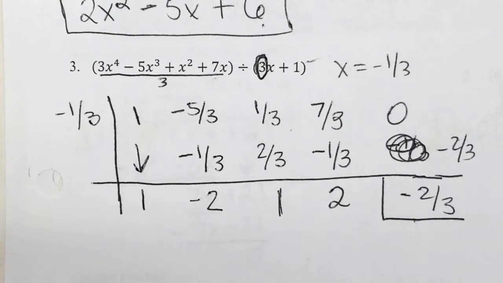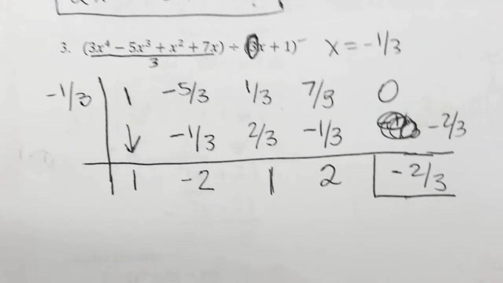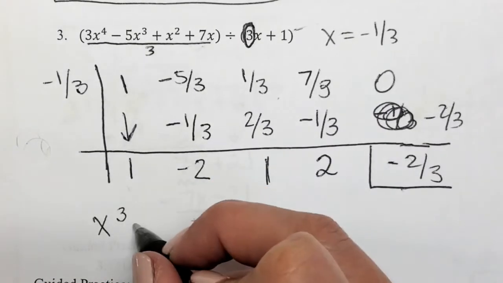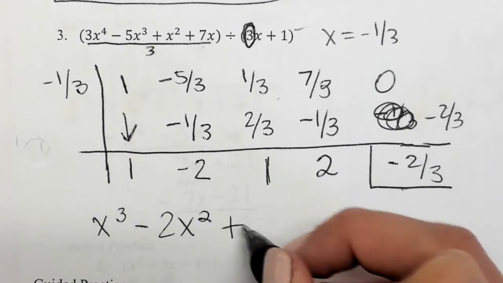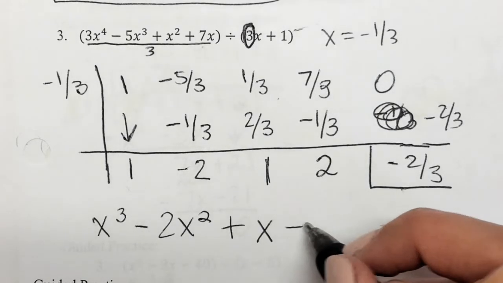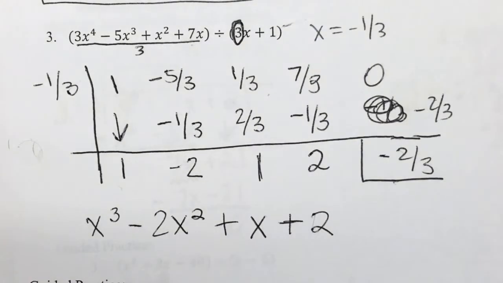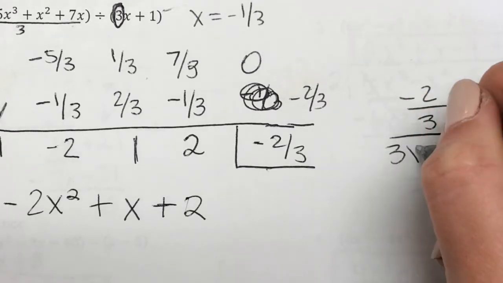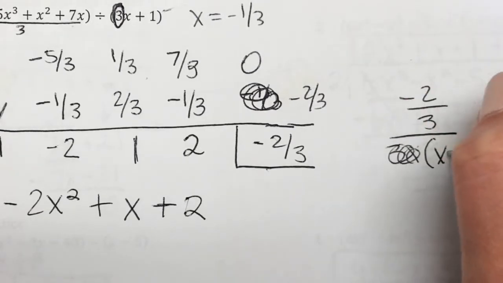And we'll talk about what we do with that remainder in just a second. Or I'll see if y'all remember. Tell me how to write just this part as the answer. X cubed plus, or excuse me, plus. Alright, do y'all remember how to write this when it's a fraction? Say it again. Yes, but let's simplify that. If we have negative 2 over 3 over 3x, or excuse me, it'd be x minus 1/3.